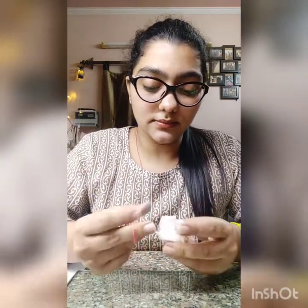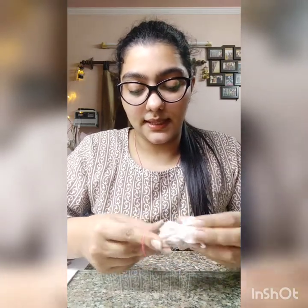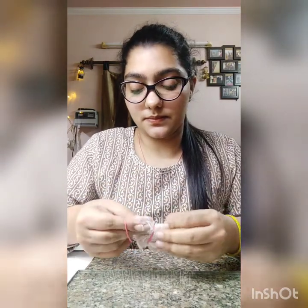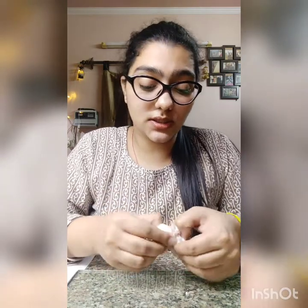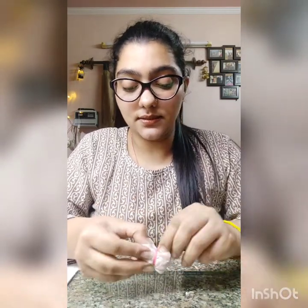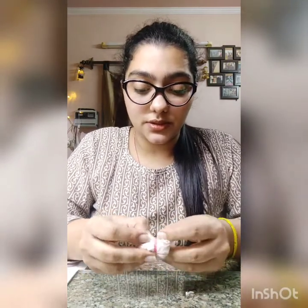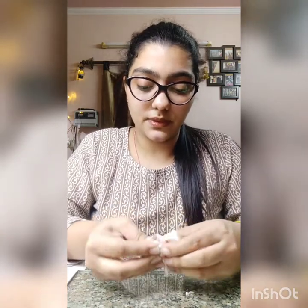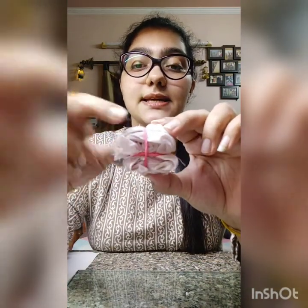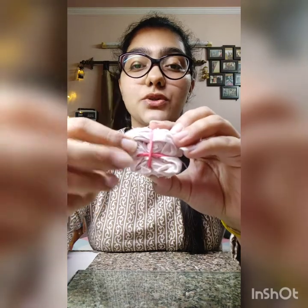And now I'm using the other rubber band. And let's tie it with the other side. I'm going to tie it like this from the other side. Make sure the design which you want should be visible. And I am going to show you how it looks like. It's going to look like this. There are divisions here, 4 divisions.